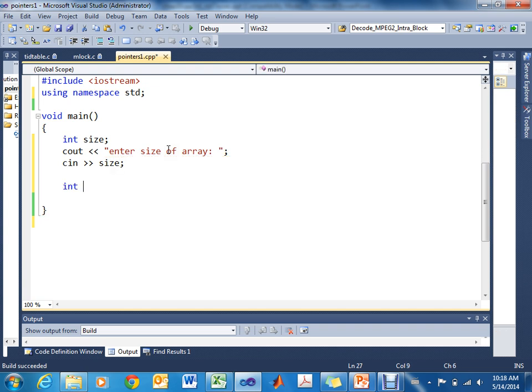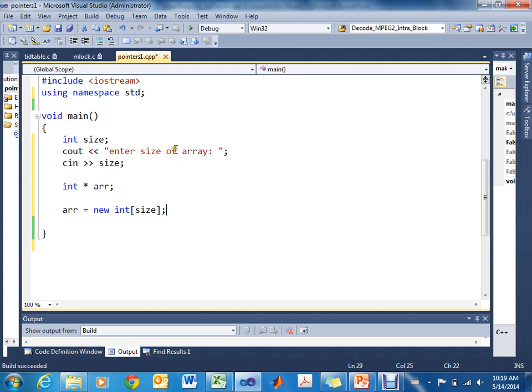And then now let's have an integer star, let's call it array, but this is a dynamic array. And then we can say that array is equal to new int. We saw this before, right? So there's nothing new up to now. But we're not interested in creating one integer. We're interested in creating a list of integers. The syntax to do this is very simple. Just simply do this.